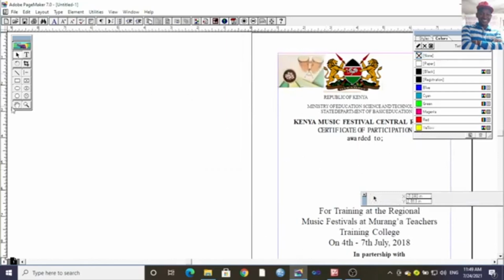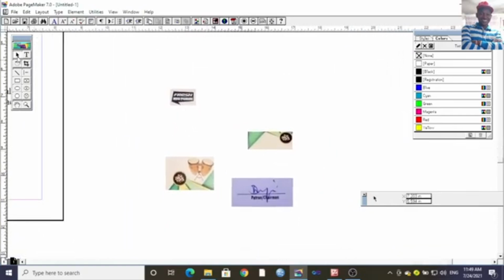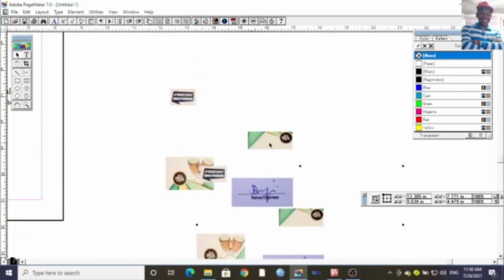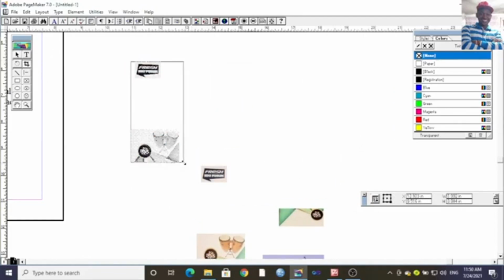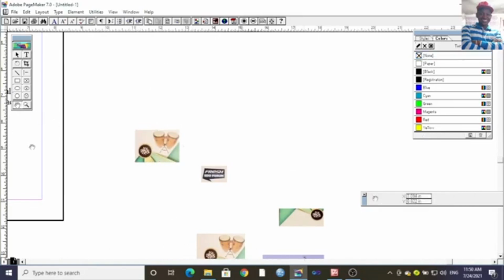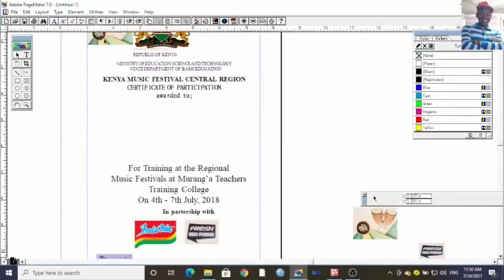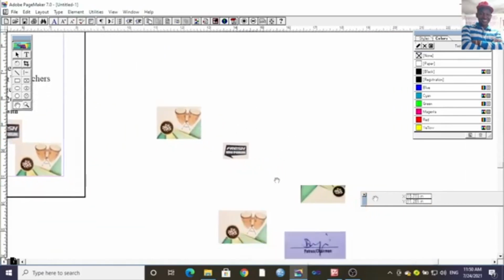Then again, I take the hand tool, go to this other side. You see how I'm swiftly working on Adobe. And for this one comes here, then we can just group and have the drums now. I have placed the drums in the wrong place. The drums should be somewhere here, should be placed there, but the middle should be placed on the other hand. This is the middle.